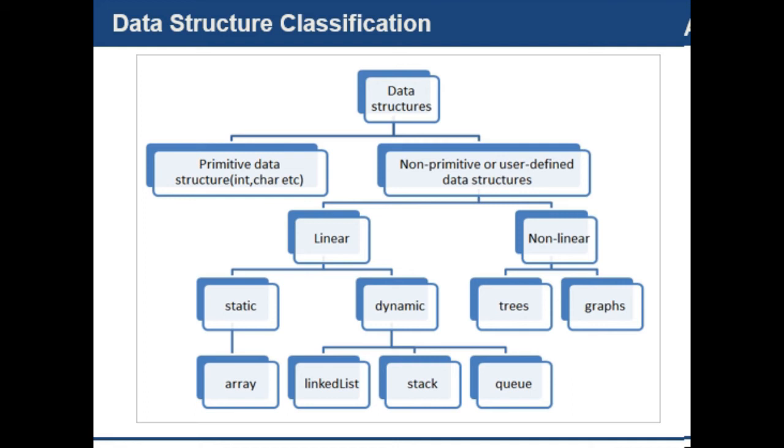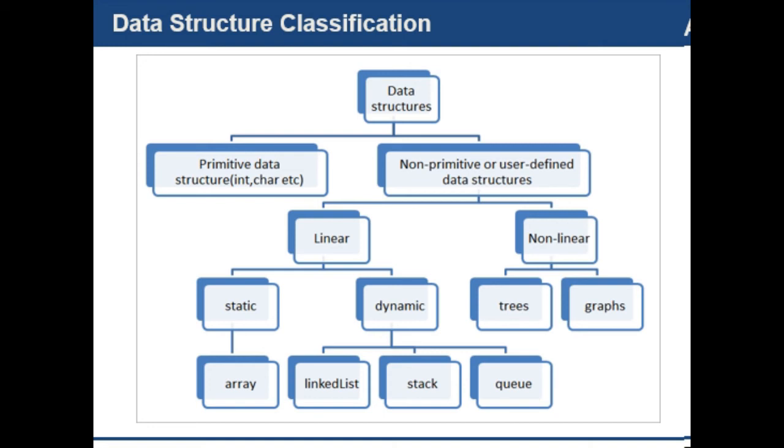Next is queue. Queue is a linear list in which elements can be inserted only at one end called rear, and deleted only at the other end called front. It is an abstract data structure, similar to stack. Queue is opened at both ends therefore it follows first in first out, FIFO, methodology for storing the data items.